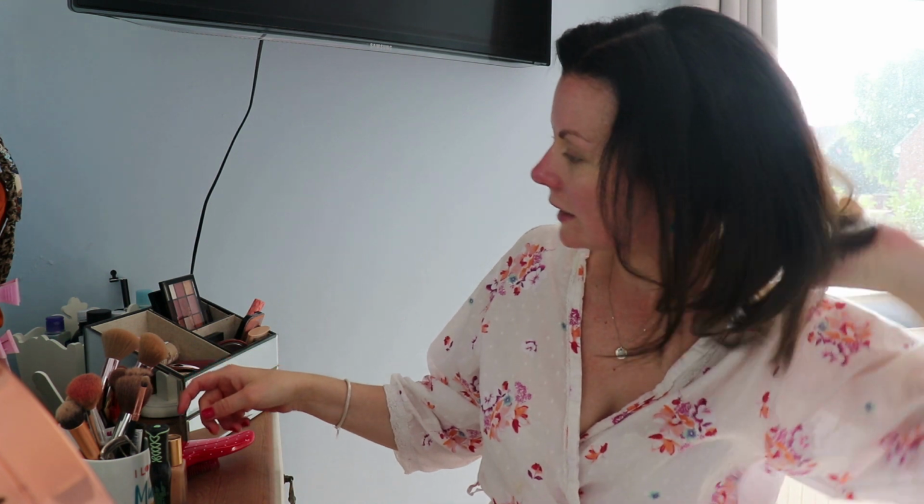I wish. Okay, so obviously I look a little bit of a weirdo right now, but that is because I don't have my base on. So the base I'm using today is, it's a special occasion. I'm going to my friend's surprise baby shower. So I'm using my Estee Lauder foundation because I love this stuff. It's what I used at my wedding.